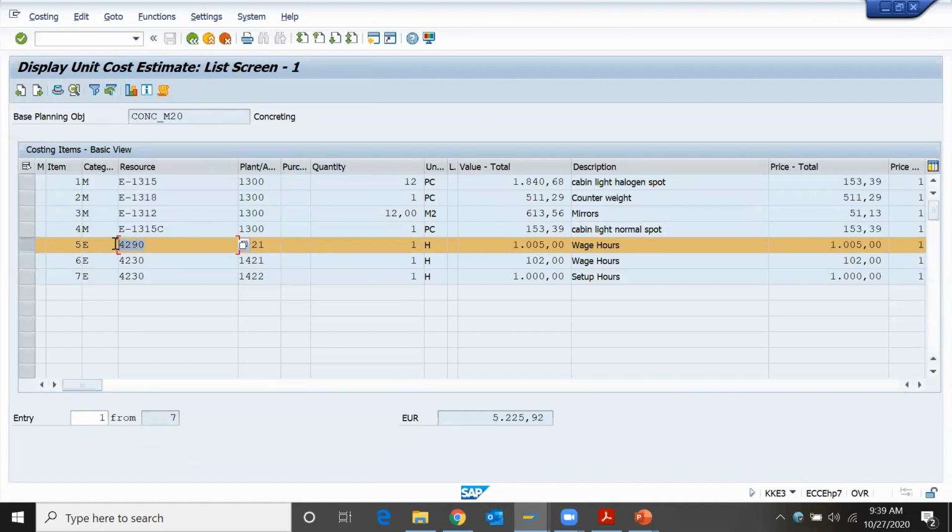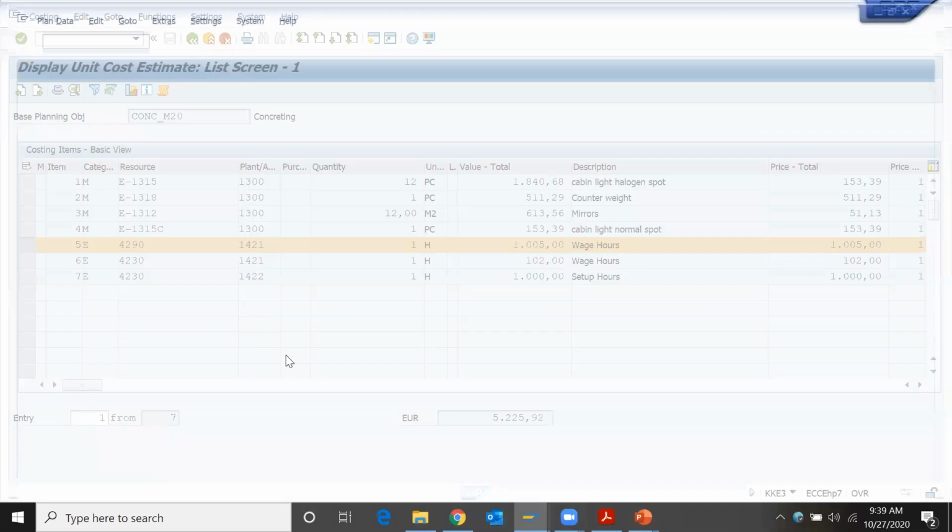If I enter 4290, I have maintained two types of rates, for 1421 and 1422. For 1421, 1000 plus 5 is my rate which is defined. I'll open KP26 as well, the cost center activity type rate.